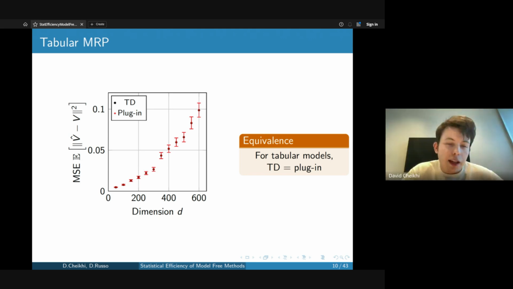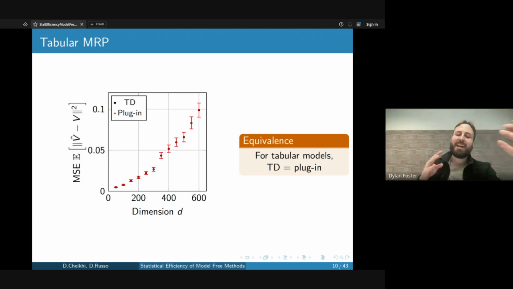Yeah, I guess you can be in a tabular setting and still apply non-tabular function approximation, but I'm just saying that in most settings where there would be a point in applying function approximation to begin with, you imagine the number of states is large enough that you don't want to use unweighted. But anyway, we can move on.